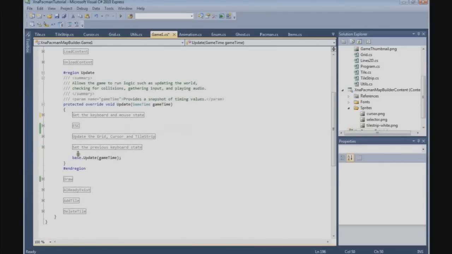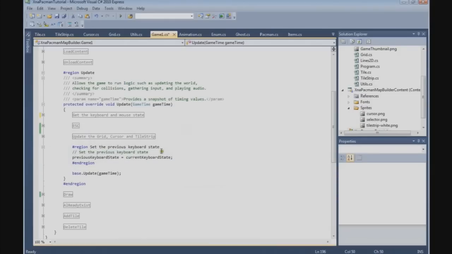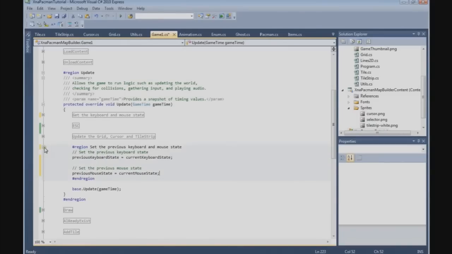And at the end, set the previous keyboard and mouse state: previousMouseState is equal to currentMouseState.